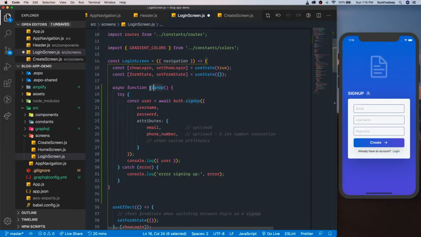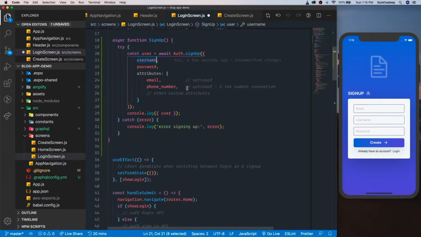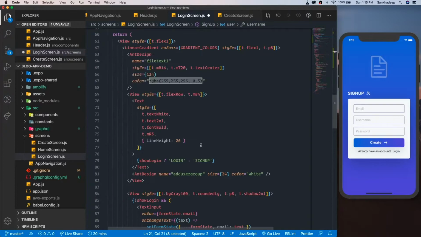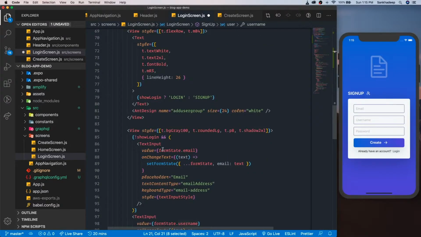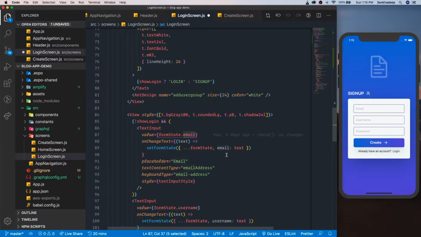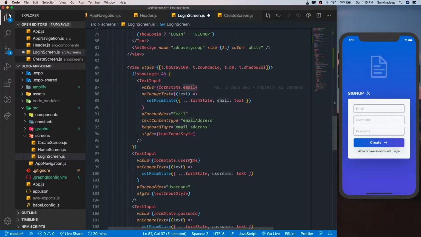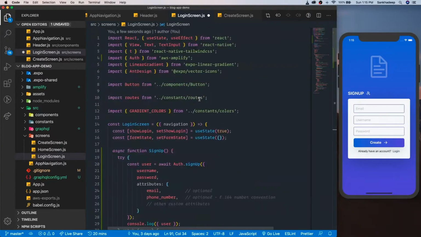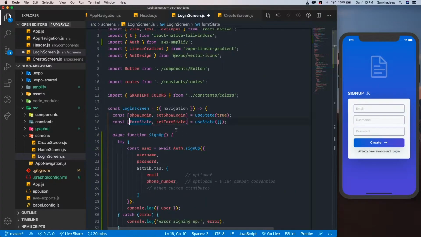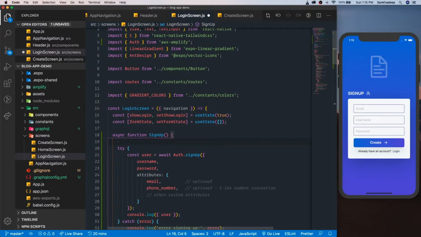So when we say sign up, it should call Auth.signUp with username and password. I need to get the username and password. I think I'm saving them here: email, username, password. Yes, all of them are in my form state, so let me just get them from here.